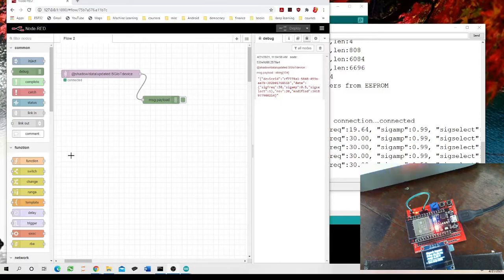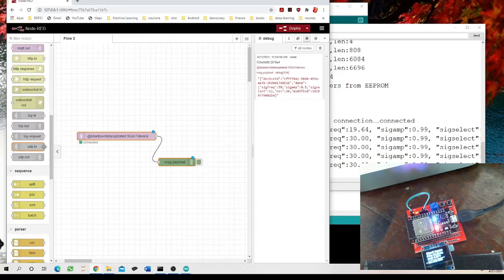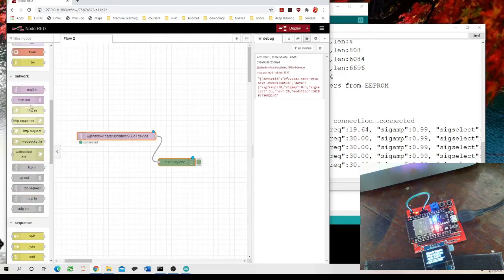But before that, I want to test the other way of communication. That is, we want to send the command from this node to the device and make sure that we can do that. So in that case, we use the MQTT out node.